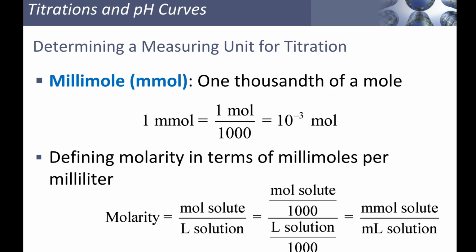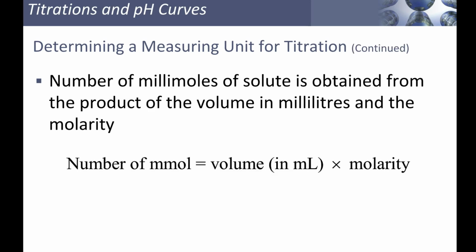One of the units you're going to use for titration is a millimole. It's moles, and a millimole is basically a 1,000th of a mole. So if you divide millimoles by milliliters, it's still the same molarity, because you're dividing a 1,000th by a 1,000th, so you're canceling out the thousands. Because you're usually dealing with tiny numbers and milliliters of volume, that's why you deal with millimoles instead of moles. But in all reality, you can do it either way: moles and liters, or millimoles and milliliters.